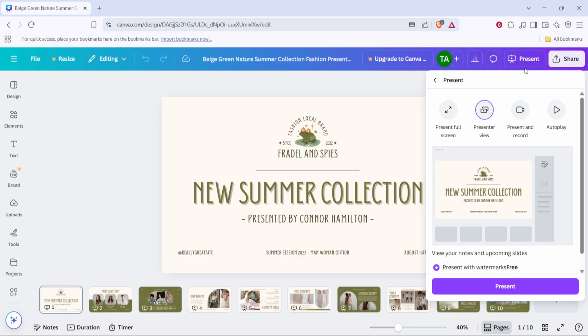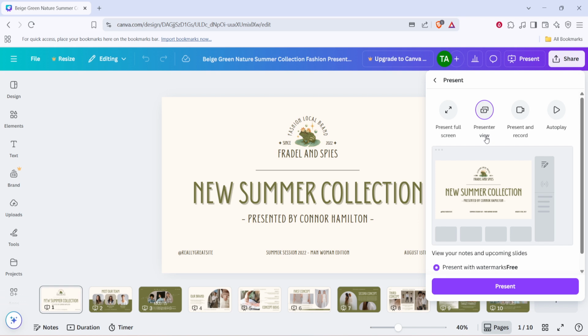With the presentation setup page open, the next essential step is to choose the presenter view option. This tool is incredibly beneficial because it not only allows your audience to see the slides, but also gives you, the presenter, additional controls and options. It enhances the way you communicate your message by giving you a separate view of your speaker notes, allowing you to speak more naturally and confidently without losing track of your points.